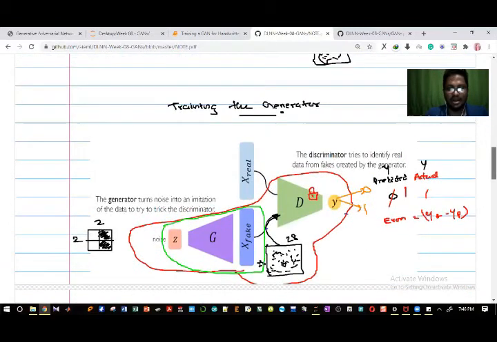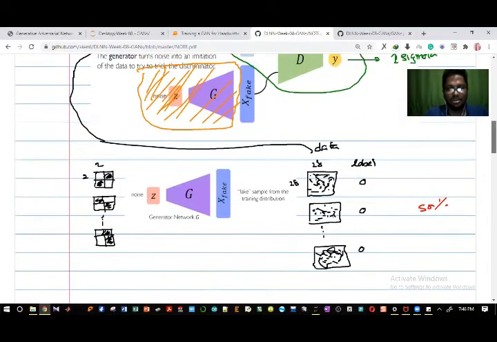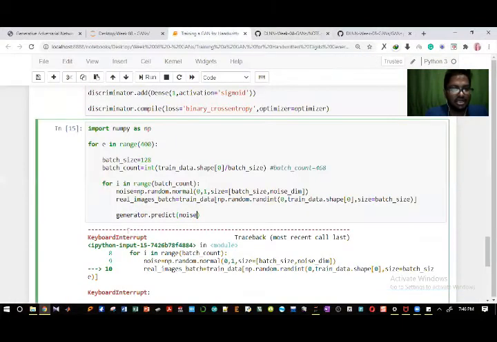It is not trained yet. But what happens when we give it noise? We give it noise and it generates some fakes, right? So here we are going to get these as the fake images batch, or fake image batch.